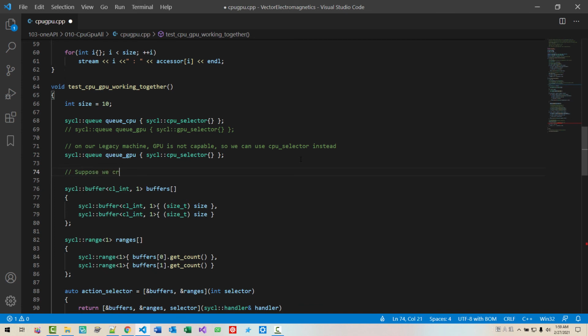Suppose we created an application that uses CPU as well as GPU.